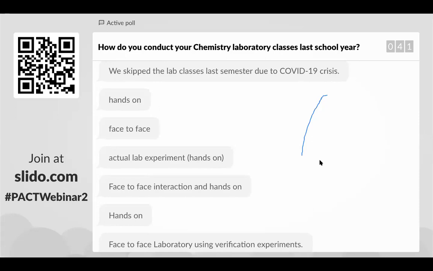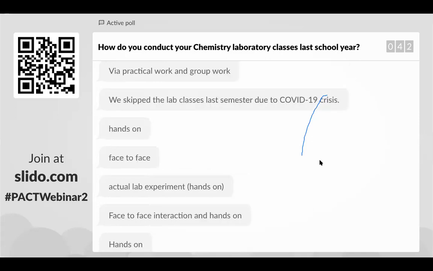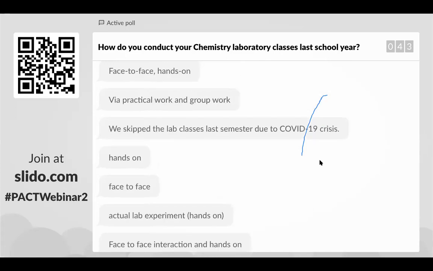And we're using the laboratory classes at the Institute of Chemistry. The students conduct their laboratory activity by group, wherein each group is composed of 4 to 5 members. But the students are required to do the activity sheet individually. So that's our conduct of laboratory classes for the past school year.